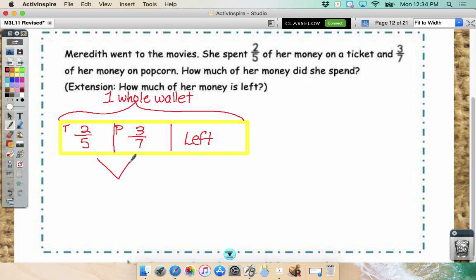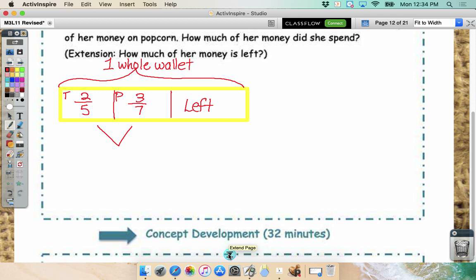And when I add these fractions, I'm going to move down a little bit because I want to be able to write my answer here. So I'm going to do 2/5 plus 3/7, and then I think I'll use Mrs. Lowry's method for solving this. You guys agree? All right. So common denominator for 5 and 7. 20, 35. 35.